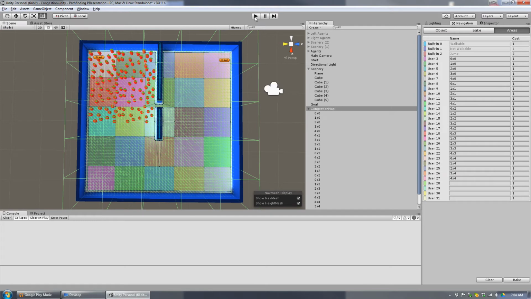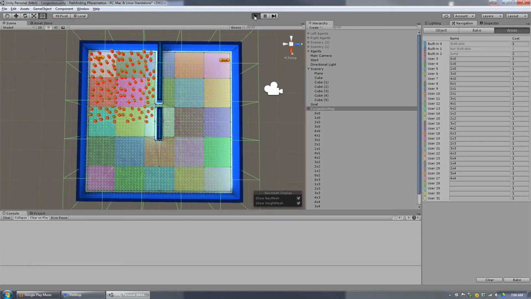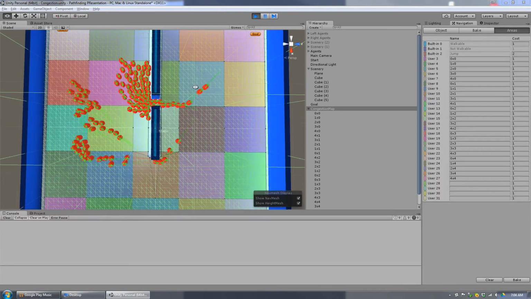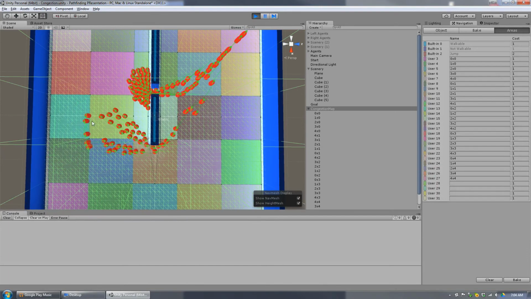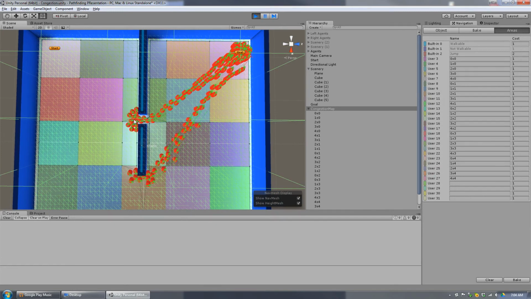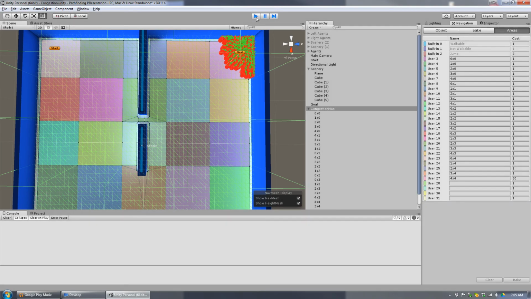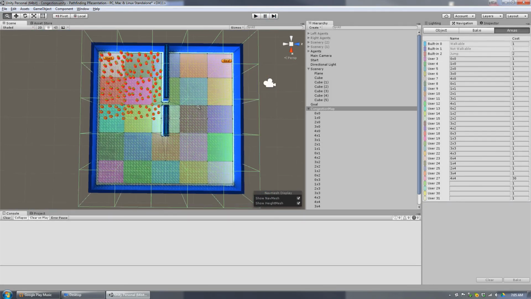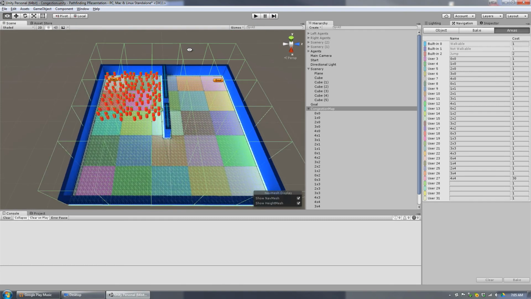So now I'm going to reset my timer, and I'm going to start this again and see how long it takes with a congestion map enabled. So I did only code this in about an hour, so it's not entirely perfect, but we can see that it does appear to be moving much smoother, and there's less stragglers, although there's a little bit of pile up there still. And I can stop the timer now. That's about 20 seconds, which I think it was 28 seconds before, so that's 8 seconds faster using a congestion map.